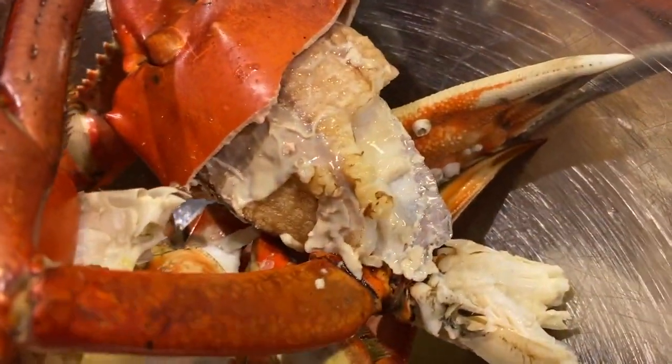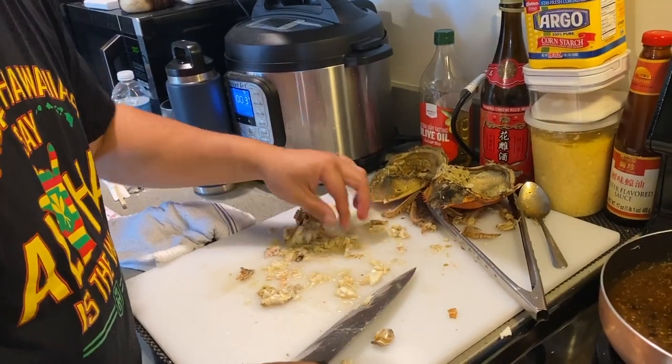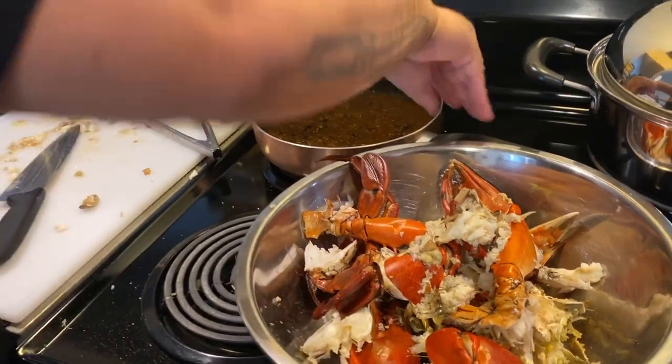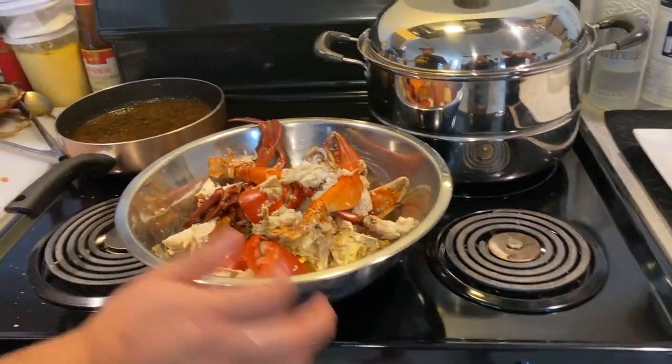Let's crack it. We got some Samoan crab and Dungeness crab. This is all the goodies. Goody, goody, goody. This is not for the kaima. You want king crab legs, you go get your king crab legs. This is for get down and dirty, guys.